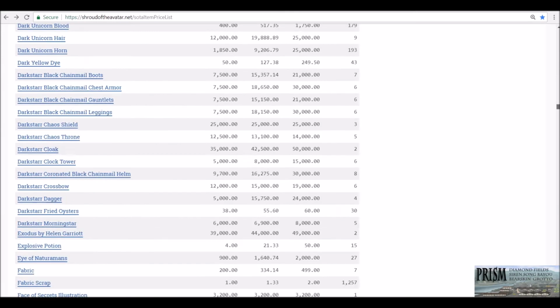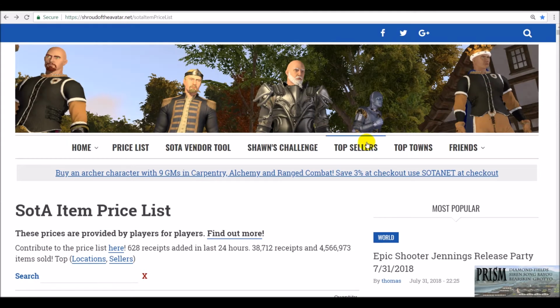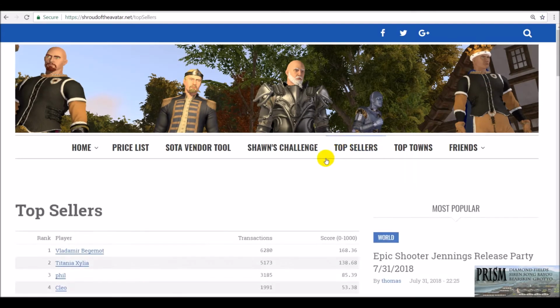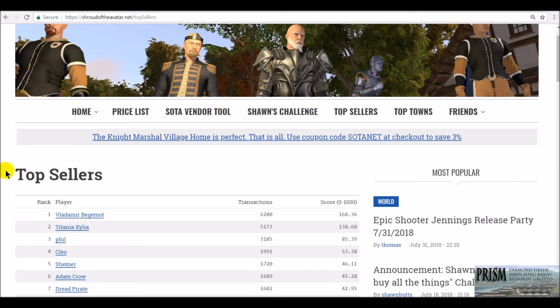Now, some of the other portions of this website, again, these are all going to be skewed because of who had receipts and who hadn't discarded their mail. Somebody who had a huge mailbox full of stuff and never discarded it, and Vladimir's even posted on the forums about this. He goes, I had saved all my stuff up. It's not that they're that busy, it's just that they had that many more receipts than probably the typical player. Me, I go to my mailbox and discard my mail constantly, where somebody who had saved it up before they were forced to clean out their mailbox is going to have different results. So over time, the skew will even out.